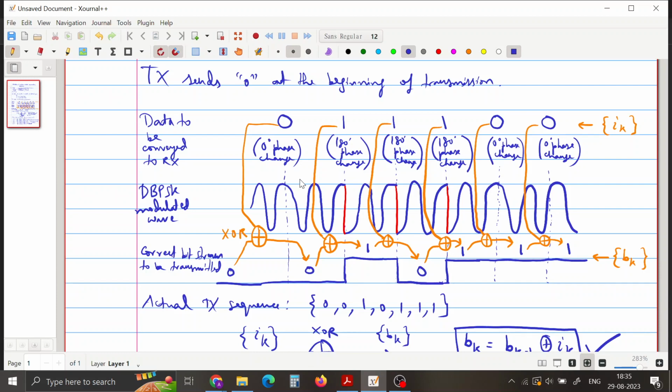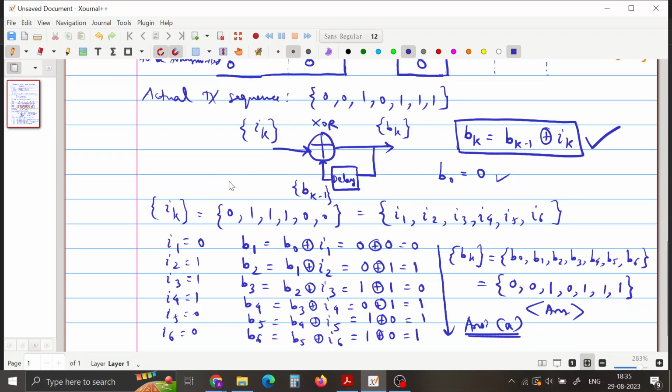In this case, no, OR gates won't work. See, if I take this one and this one and apply an OR gate here, 1 OR 1 will give me 1, so this will be incorrect. This is not satisfying this requirement. So XOR is the only gate that will satisfy this. That's the rule actually. That is the XOR logic. And modulo 2 is basically XOR.